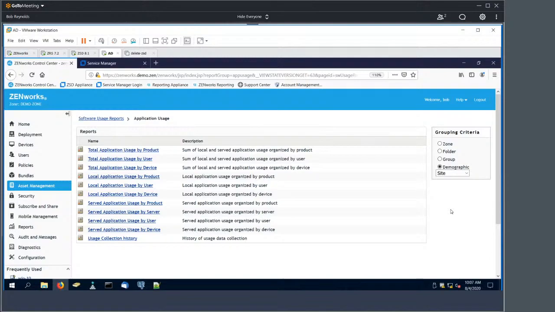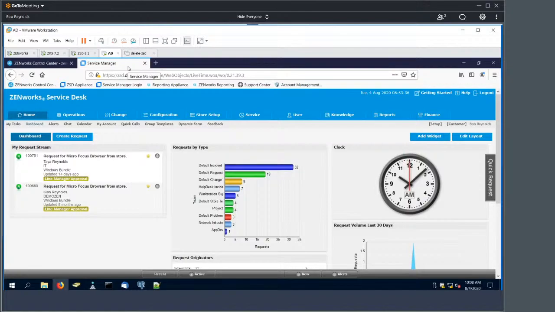Great. All right, so ideally, for those of you that are fairly familiar with ZENworks, hopefully this has been old hat for you. If not, maybe we introduced you to a couple different ideas for you to think deeper into what you currently own. Now we're going to switch gears and talk about this entitlement you have for Service Desk, but thinking about Service Desk as just a generic database for you to track assets against.